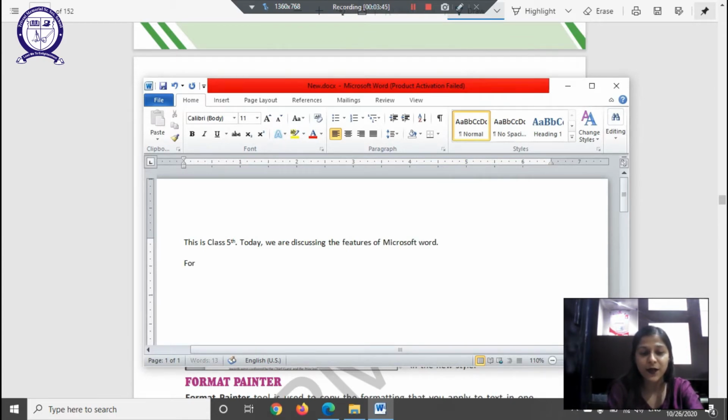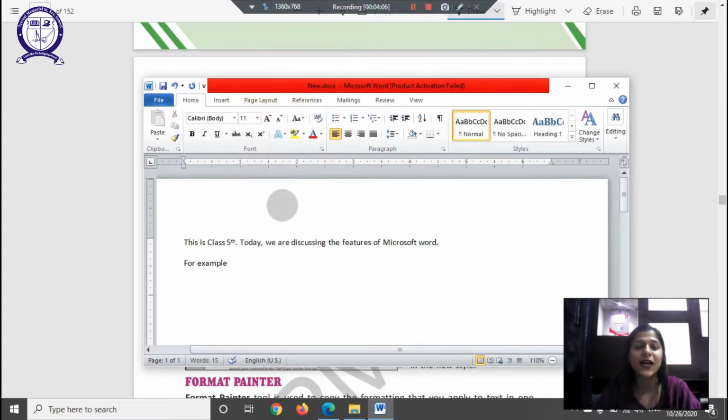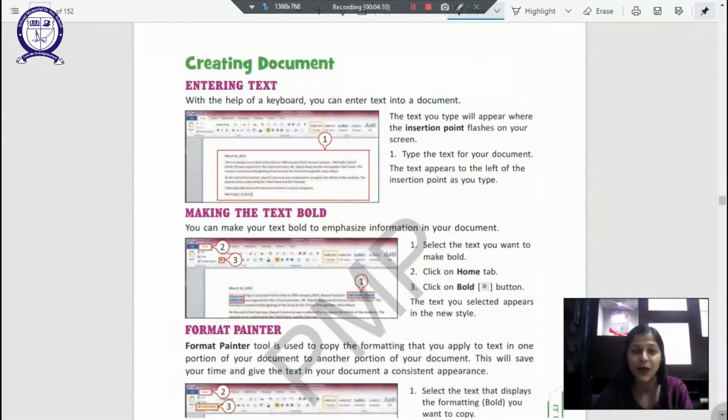For example, now I know that I have created a typo and I have accidentally typed G in place of X where it should have been, and now it shows a red zigzag line under the word. Now what I'll do is simply right click upon it and then select the correct one. Right, so that's the example of how the spelling and grammar checker helps us in Microsoft Word.